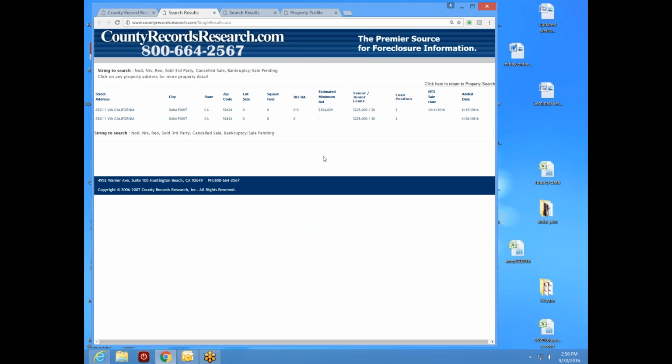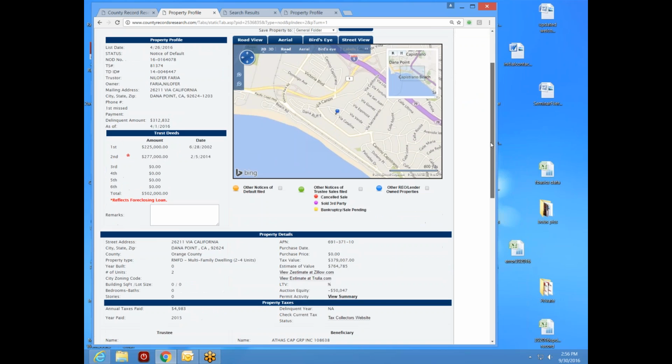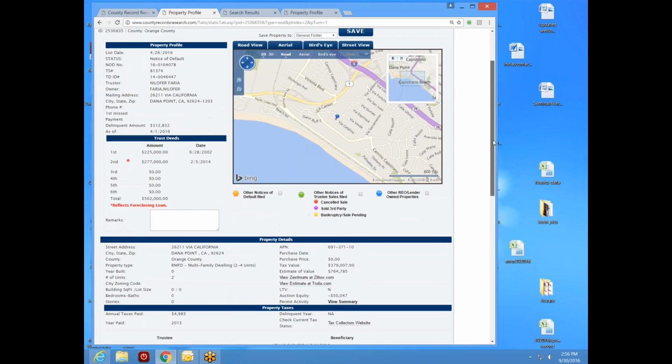So what I just did is I just did a search. Now this is interesting. I expected to see a lot more detail than what I'm seeing right now. So this indicates to me that this property just got a notice of default in April. So this is like his first trip around the woods, which really surprises me.